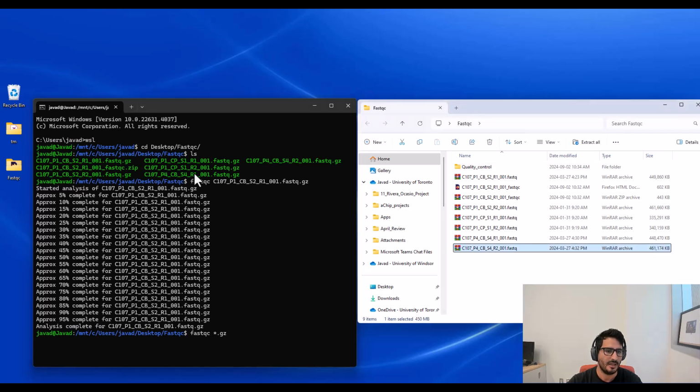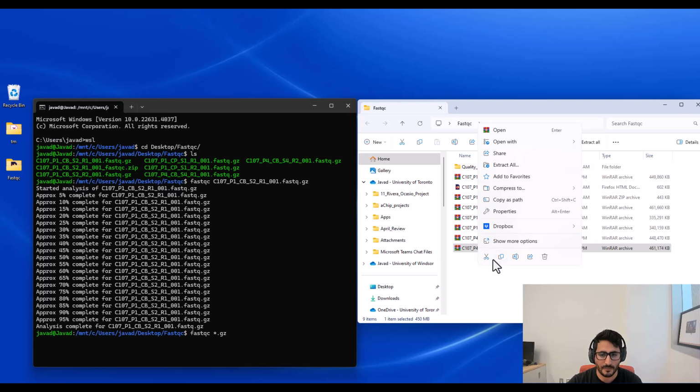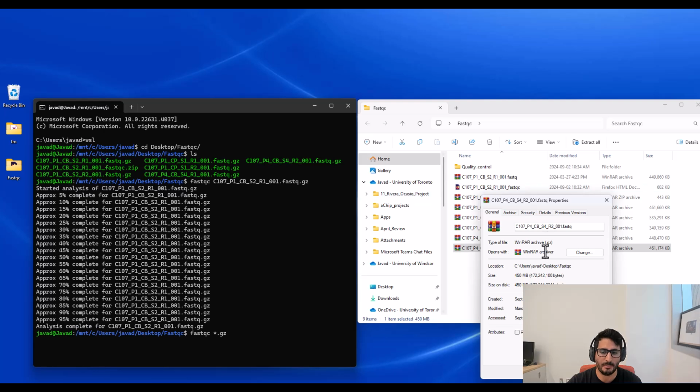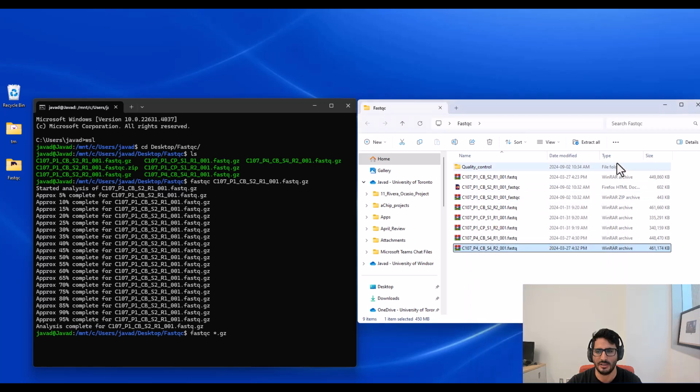As I said, either in your terminal you could see the extension of them, or if you are in Windows, you can go to show more information in properties, and you can see the extension is .gz in here. So put the last extension of your file, and then put the output as the folder that we just created. So dash dash outdir, and the output is quality control.